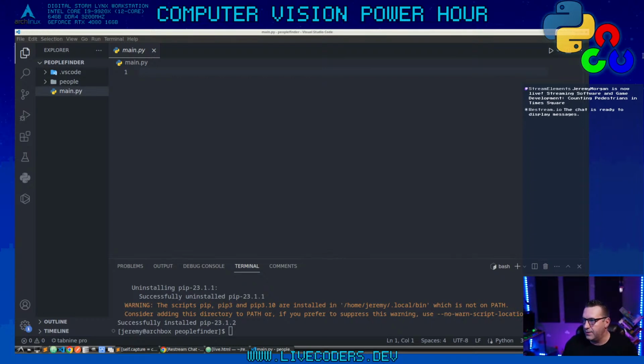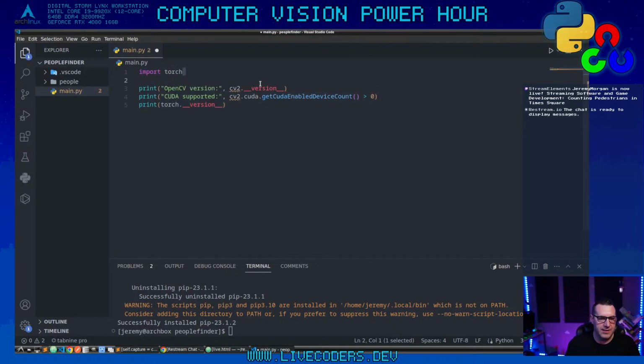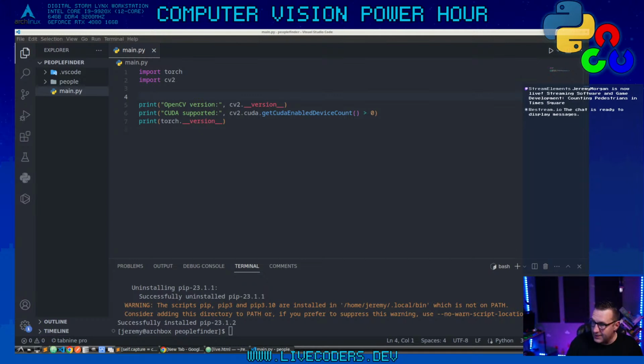We're going to install PyTorch soon, but we want to print out our OpenCV version. Import cv2. And we just want to make sure that this is using CUDA support. So I have an NVIDIA RTX 4090 in here, and it really helps with this computer vision stuff. I just want to make sure that we are using CUDA when we're using OpenCV and PyTorch. However, here's one of the issues that I have found: the video's still choppy. So we might address that a little bit today.